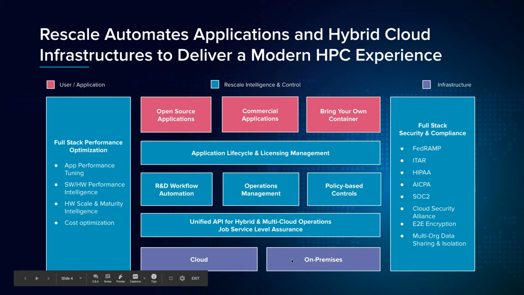At the bottom, again, you can see our integration with the cloud providers, as well as the on-prem hardware providers. So we have that unified API interface to work for both hybrid as well as multi-cloud operations. On top of that, you have the R&D workflow automation, operations management, and again, like I mentioned, the ability to do policy-based controls of who is using what and what resources they are using on the platform. On top of that, we have the application lifecycle and license management. As we saw in the previous slide, we have close to 600 plus tools today, all Convergent Science tools being part of that on the platform. So we manage that completely for our customers. And we also have licensing options, right? Convergent Science is actually one of our partners, which also provides on-demand licensing. So you get the complete flexibility, and we'll look at this in the demo of running your jobs, paying per job to run both hardware as well as software.